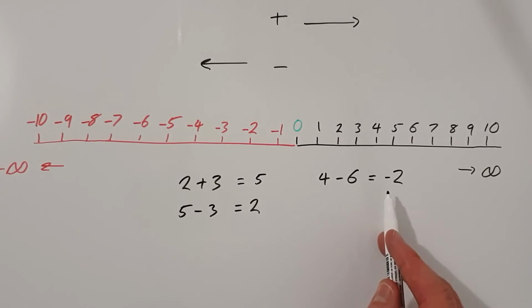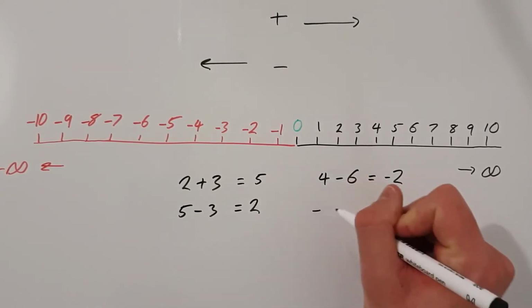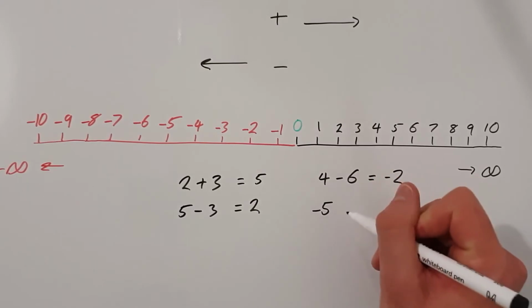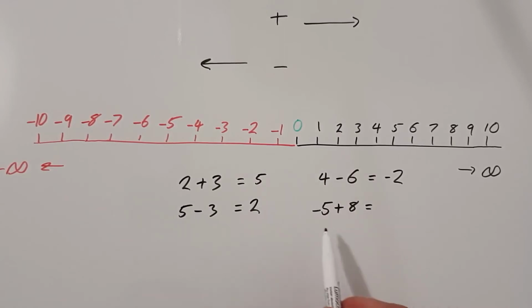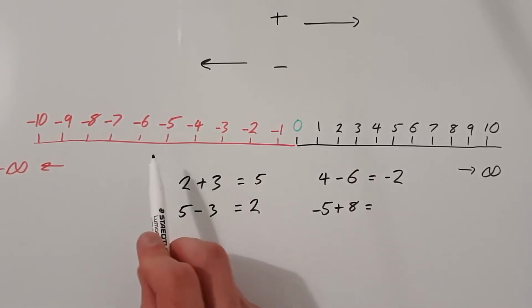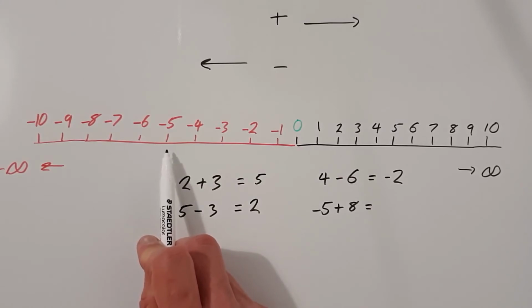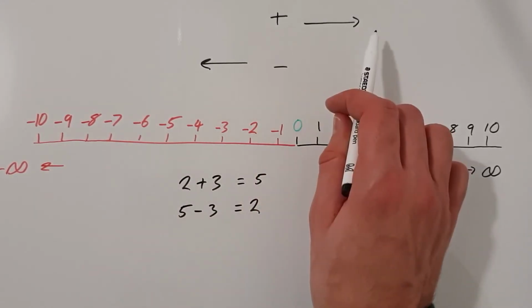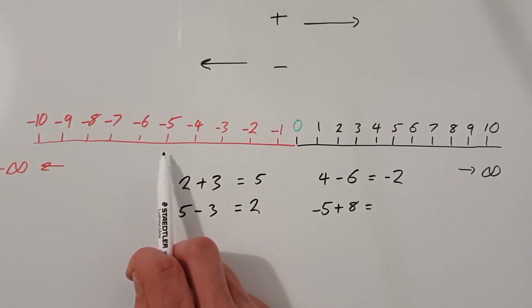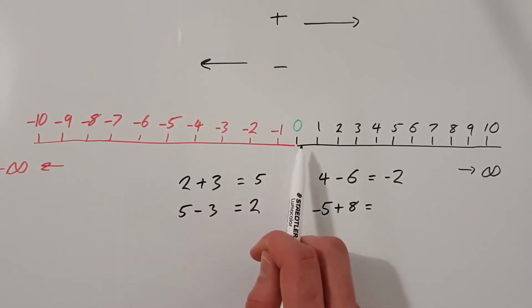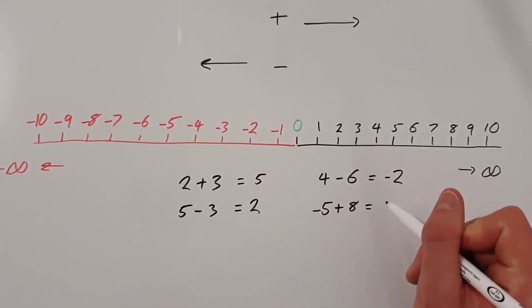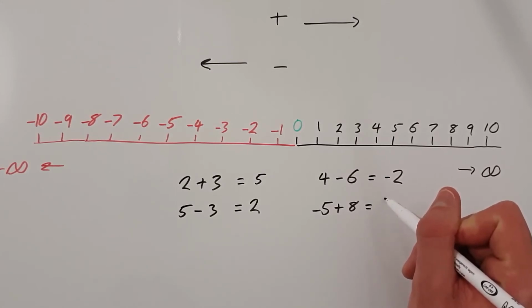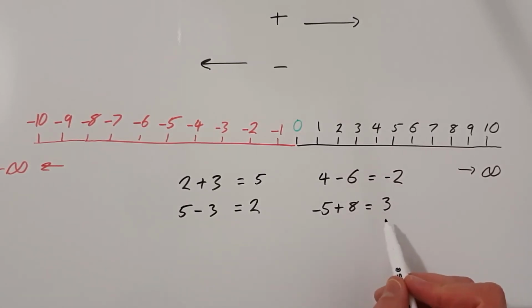And we can do the exact same thing if we start at a negative number too. So let's pick an example of that then. We'll go -5 plus 8. Okay, just like we've done before, we have our starting number here, -5, so we'll start at -5, and we want to add 8. So remember, if we're adding, we want to go to the right of the number line. So we'll start at -5 and we'll count 8. So we go 1, 2, 3, 4, 5, 6, 7, 8. And here we are, number 3. So that is our answer. -5 plus 8 is +3.